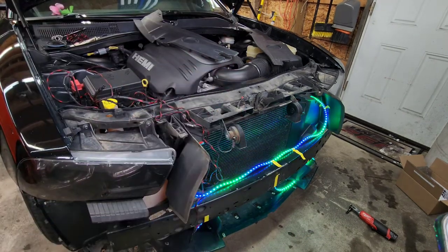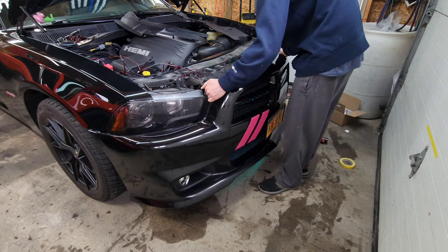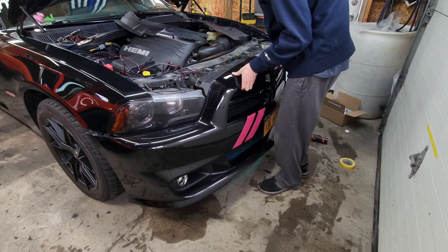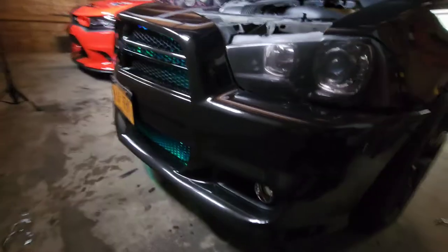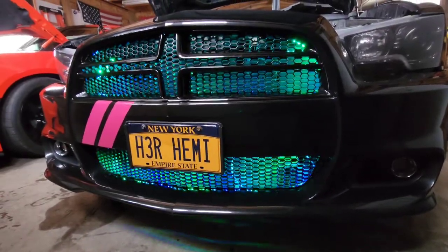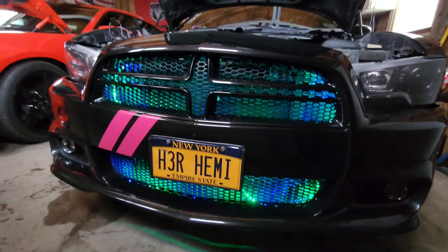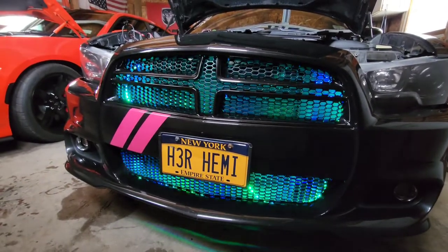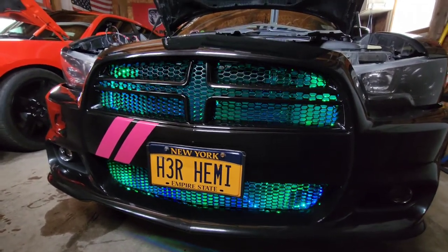So now that we confirmed everything works, we're gonna go ahead and test fit the bumper and see where we can get the most light coming through. Go ahead and just set the bumper up here. Like that. And we'll go ahead and take a look at the front. All right, so there we have it. That actually looks awesome right there. Definitely some good light coming through. I think that's going to be sufficient for the vehicle and where they are placed. So we're going to go ahead and wrap this thing up.